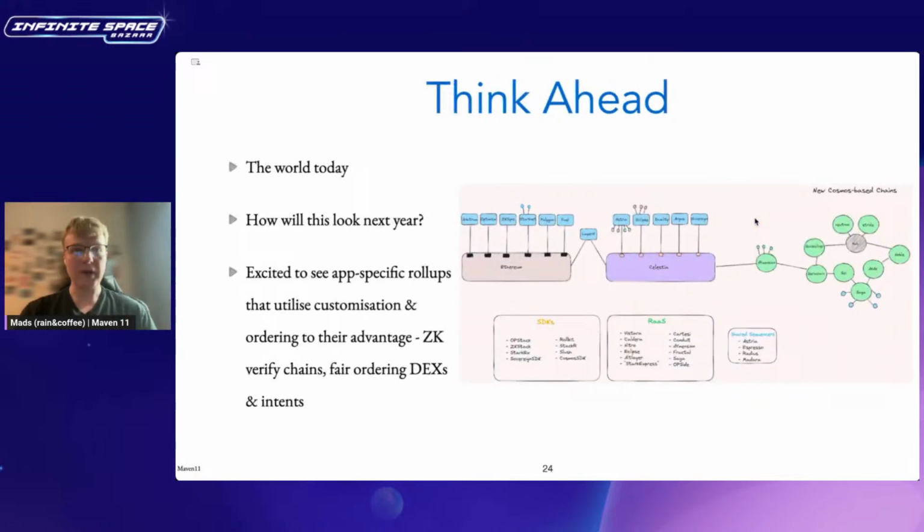So what I'm going to say here towards the end, and I have some more examples later if you want to look at this, is that the world today has obviously changed quite a bit. We have a ton of different types of rollups. We have a ton of different types of SDKs. We have rollup as a services. We have shared sequencers. We have bridges, and so on.